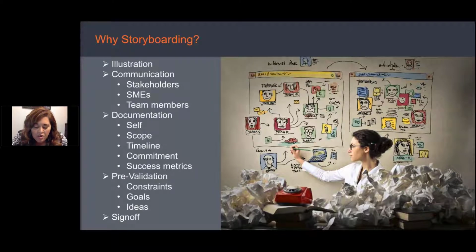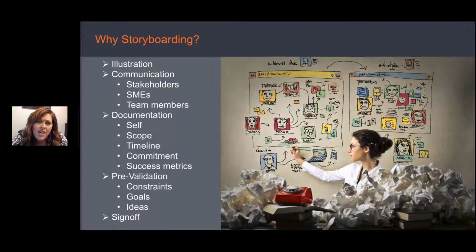One of the problems I noticed early on as I got into e-learning was I would have great ideas, but because I wasn't documenting them, you get interrupted, or you get back to something after a few days and you're thinking, gosh, what was I going to do here? How was I going to cover this? The stuff that we'll talk about today really saves your bacon, even if you don't ever show it to anybody else. It helps you stay on track.